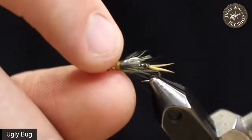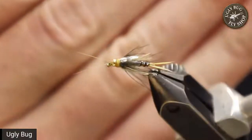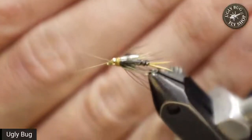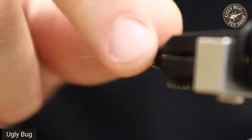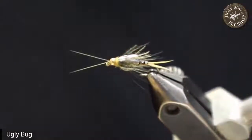I think it's salmon, yeah. There we go. Oh, yeah. Cool. There she is. That wing case, stole that from a guy named Casey Dungan. He has some really cool patterns. Just kind of bulges out, almost looks like an emerging wing case, even though it's not really how stonefly emerges, but they have those big pompous wing cases that stand out. And then you can see there's a second bead hidden in there, so it gives it a little bit more weight. Cool bug. If you want to leave that there, I'm going to do a little bit of camera adjustment.